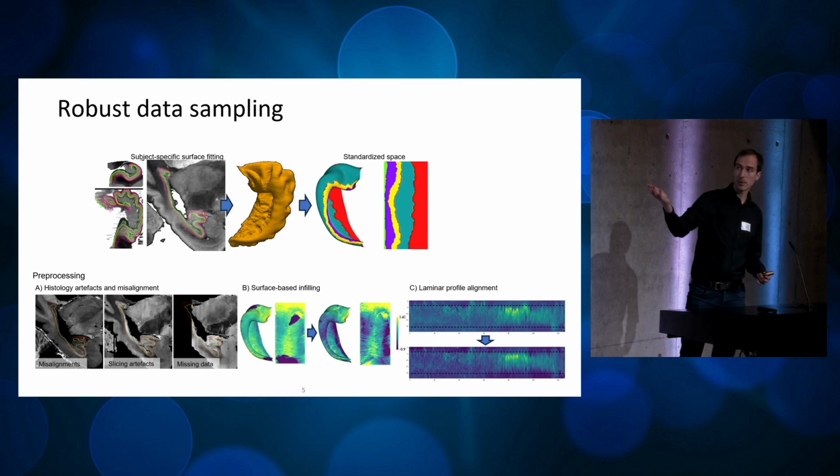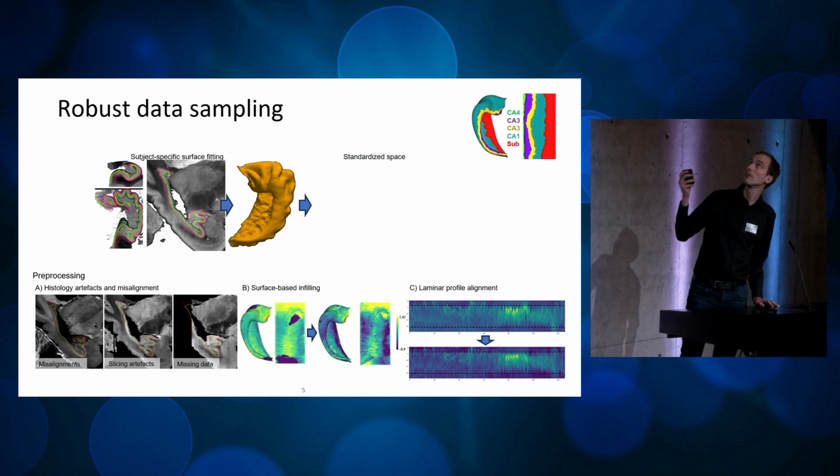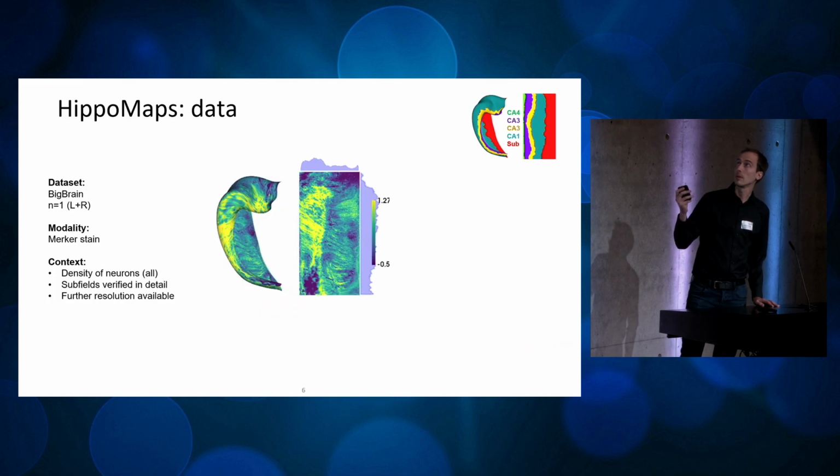And so if we have misregistered data, we can still include that into our unfolded mapping of the hippocampus, and then we just do some alignment of that data to hopefully get really nice columnar organization. And then I'll show just a few maps from the mid-thickness. So the maps I'm going to show are going to follow this canonical folded and unfolded space. So I'm going to leave that in the top corner.